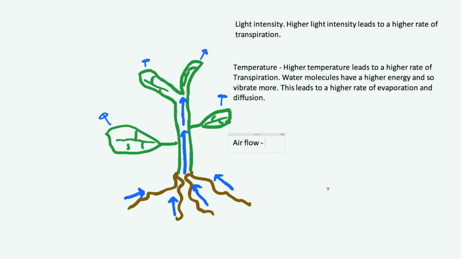Okay, and by airflow we mean, is it windy or is the air really calm? Now, when it's windy, this provides the perfect conditions for transpiration to occur. And there's a reason for that. Remember, we just mentioned that for transpiration to occur, the water molecules need to diffuse out of the leaf. And if they're going to be diffusing out of the leaf, then they need a concentration gradient. And if you have a higher airflow, then that moves the water away from the leaf as the water diffuses out. And let me show you that in a diagram.